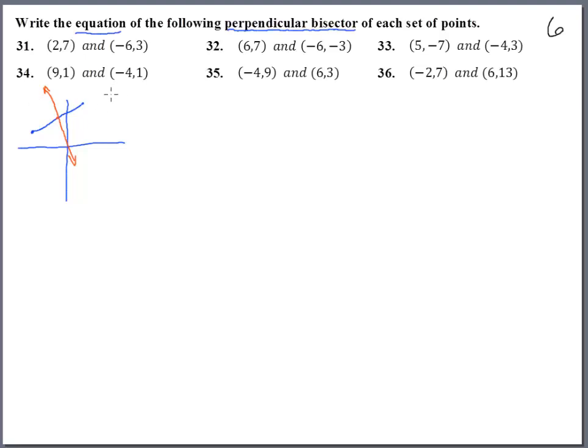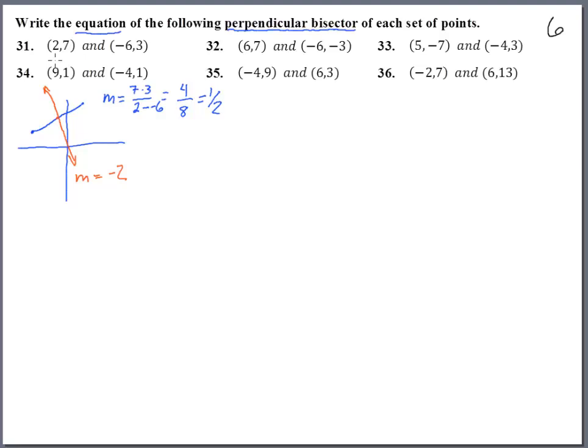So let's find the slope of what we do have. The slope between these 2 points, 7 minus 3 over 2 minus a minus 6. That gives us 4 over 8, which is 1/2. That's the slope of the blue segment. The red one that comes in perpendicular is going to have a slope of -2. This is shallow increasing, and that is very steep decreasing. And that's where we get that perpendicular relationship.